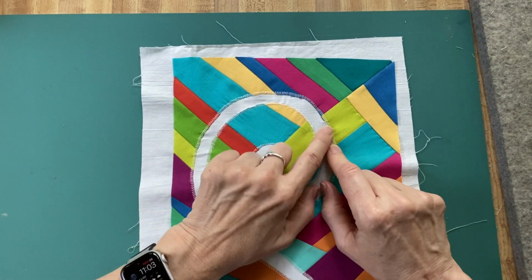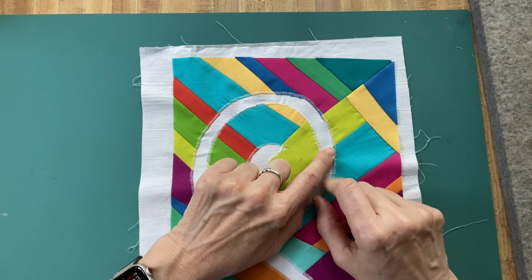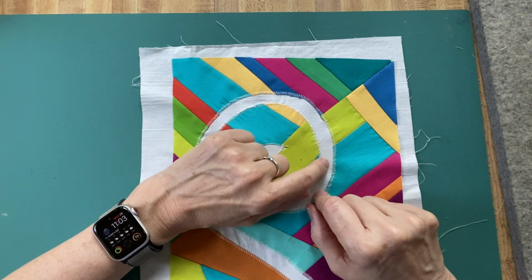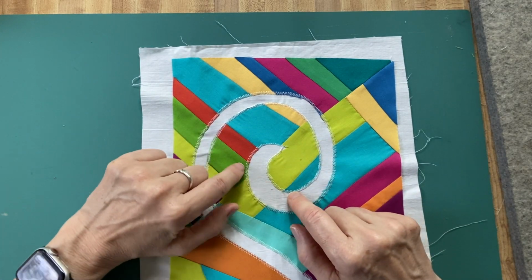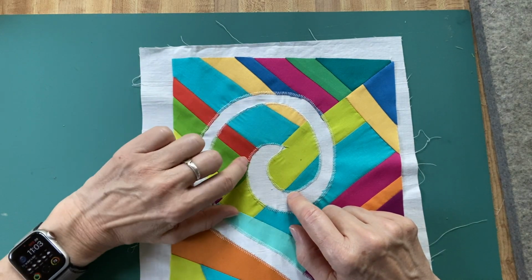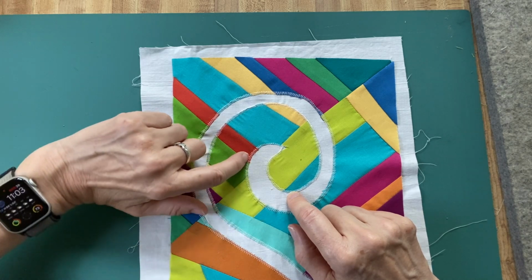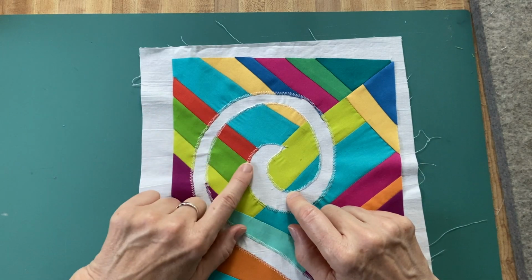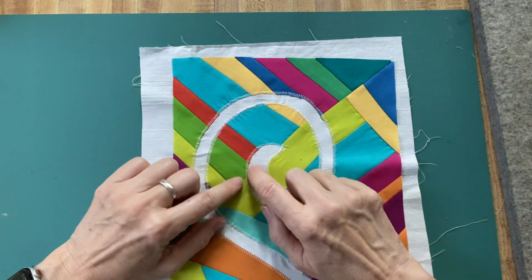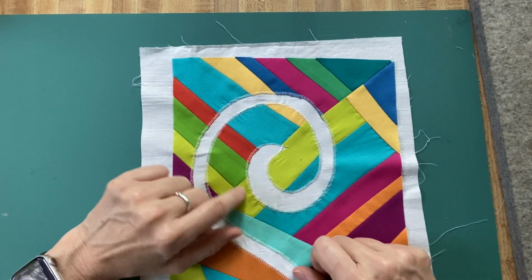Then the other thing is how I aimed my machine in going around here. I originally wanted it to just catch the edge of the pieced fabric on top, but I wasn't always very good about that, and so I have these extra threads hanging out here, and I don't like that. And I can't really go in and trim them because then I run the risk of cutting the stitches.